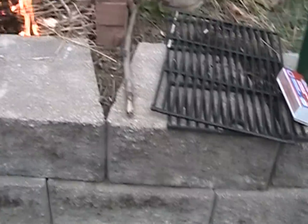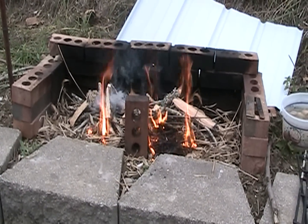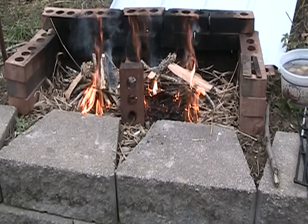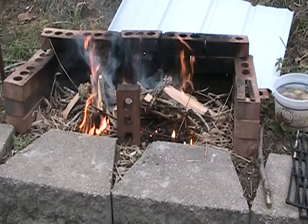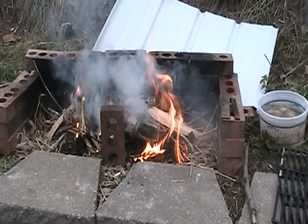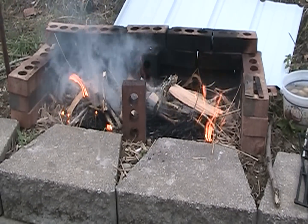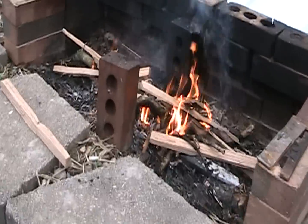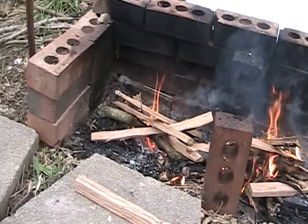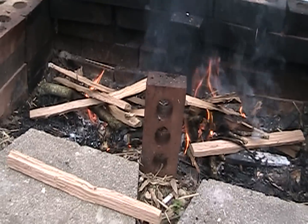Once it gets warmed up I'll take my grates and put them on. Now if you were out and about on your own, you could just get a couple of rocks, heat up the rocks, and cook right on top of them. Right now this is more of a homesteading or bug-out-location scenario — your family's hungry and you're cooking dinner completely off the grid. It's getting pretty difficult to keep this fire going once the grass burned up. I do have a starting pile of coals, but the best way I've found is to use small pieces of dry wood, and the best way to get those is to baton them out of bigger pieces.